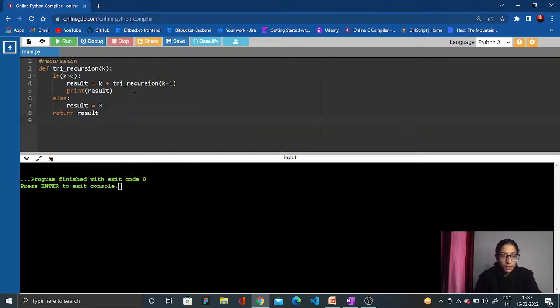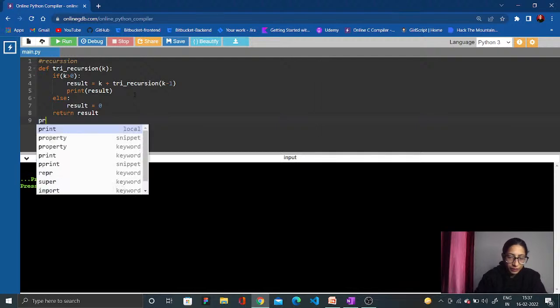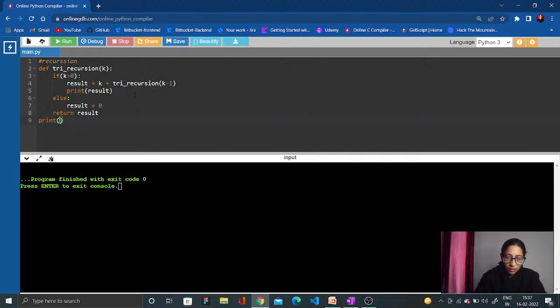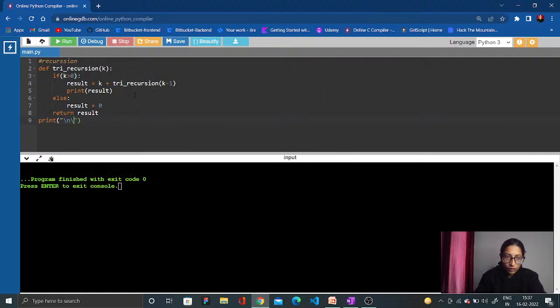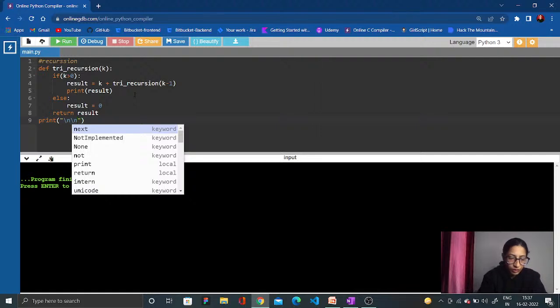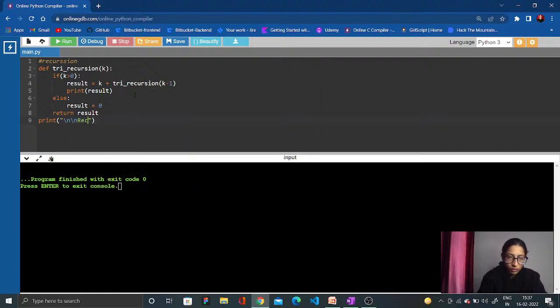Now I'll print "Recursion example", just to remember that it is the recursion example.